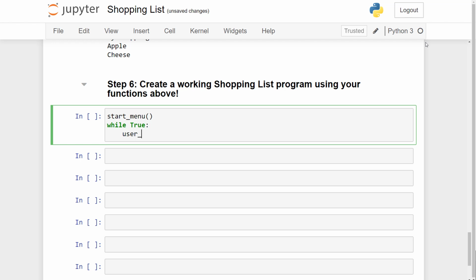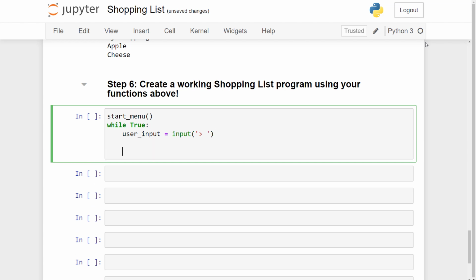So we'll set a variable called user_input, which will store their input, and we will set this equal to the function input. And then inside the brackets, we'll put a string which just contains a right-angled bracket with a space. And this just indicates to the user that they should be typing something to the right-hand side of this arrow. What we then want to do is check to see what the user has put into that box. So we'll put a conditional statement by firstly putting if the user_input is the same as the string DONE in capital letters.